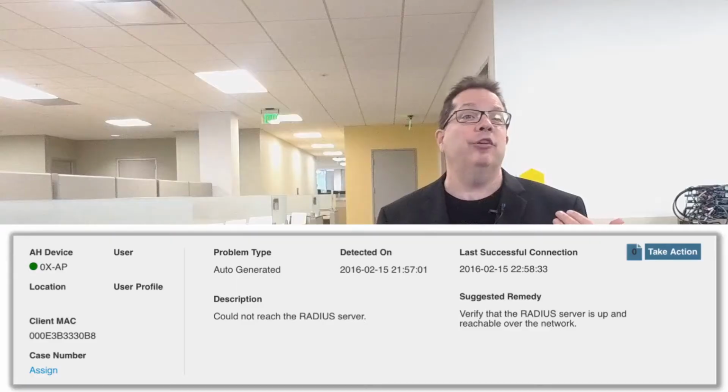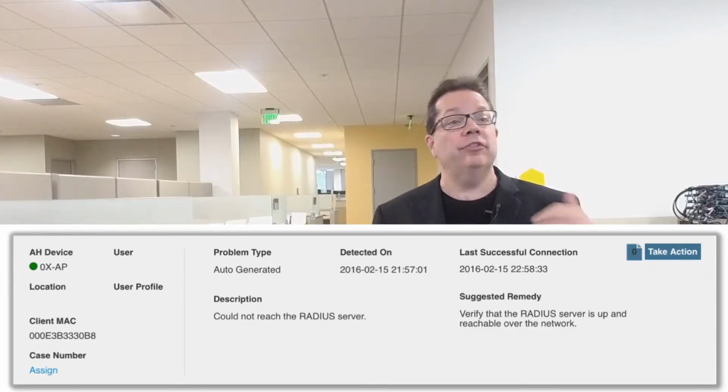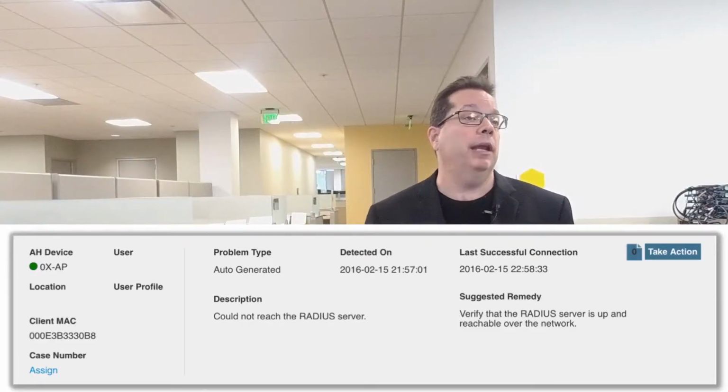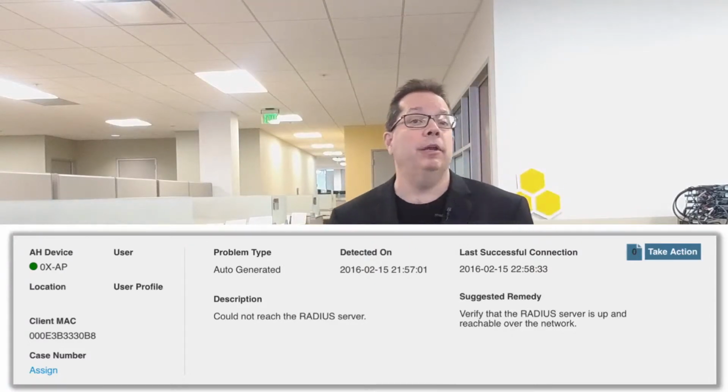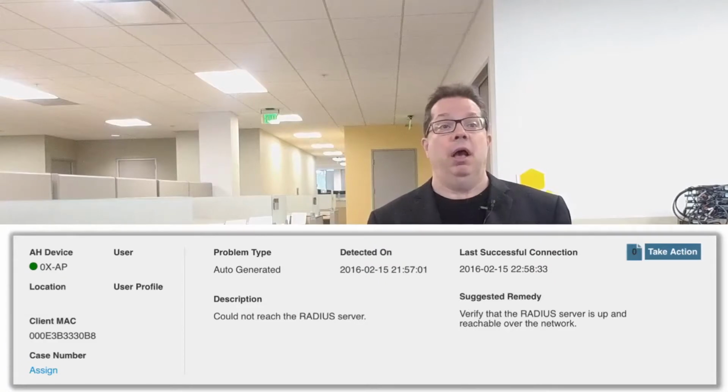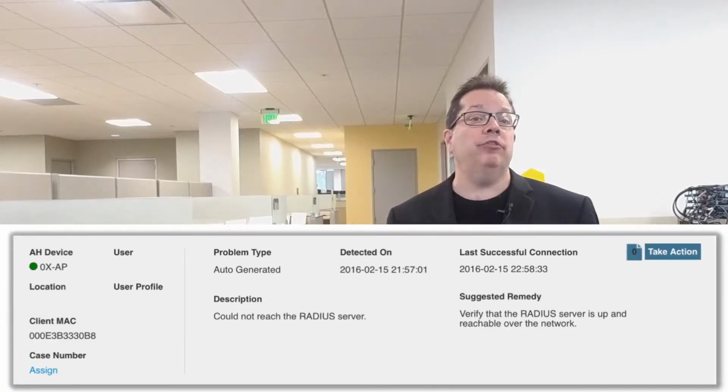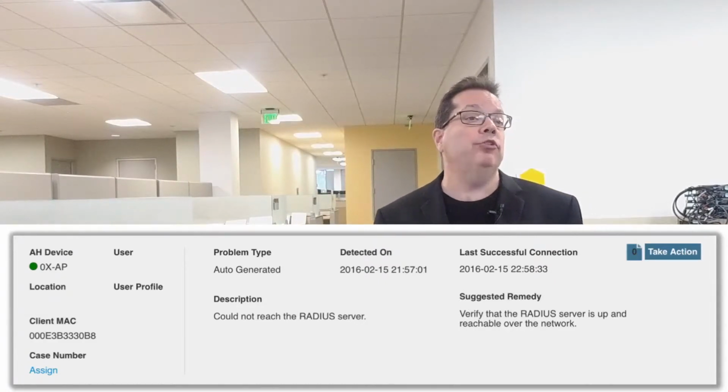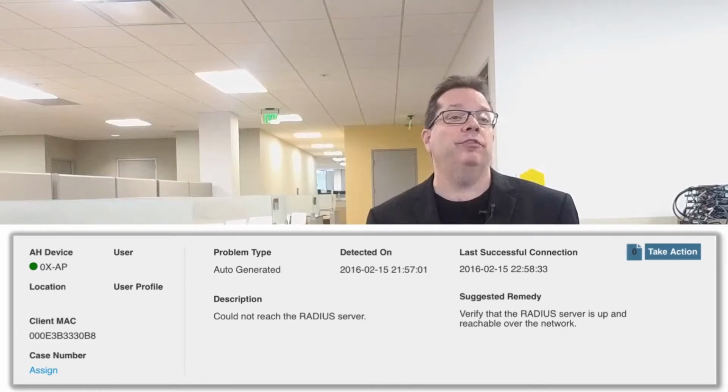If, for example, you see that a client AP cannot reach the radius server, it's probably a back-end problem. If you're unable to reach the radius servers, things like problems in the back end could be a shared secret mismatch, incorrect settings on either the AP or the radius server, or an authentication port mismatch. That is, usually we're using ports 1812 and 1813. Sometimes ports 1645 and 1646 are used.